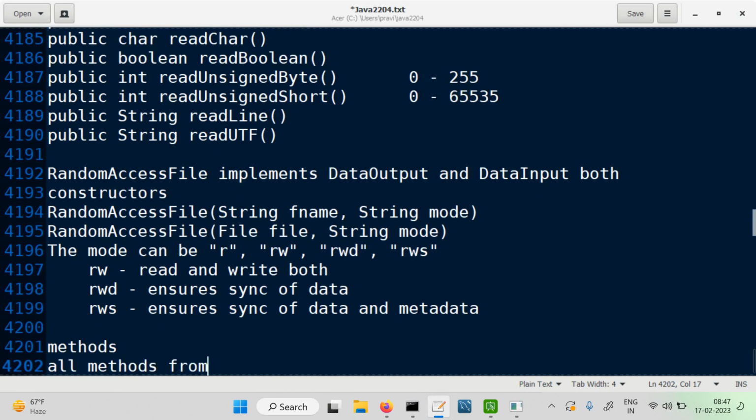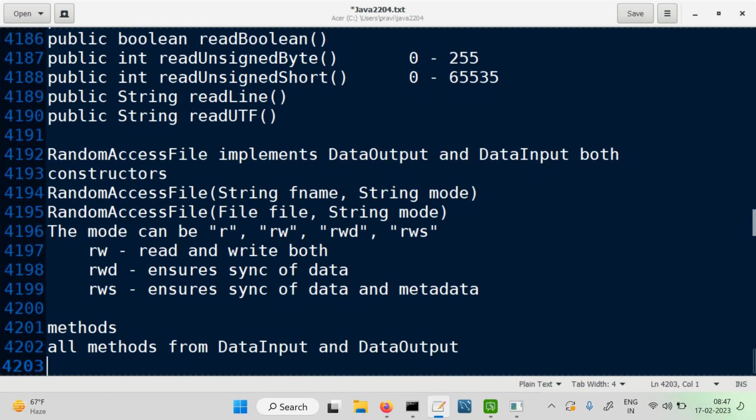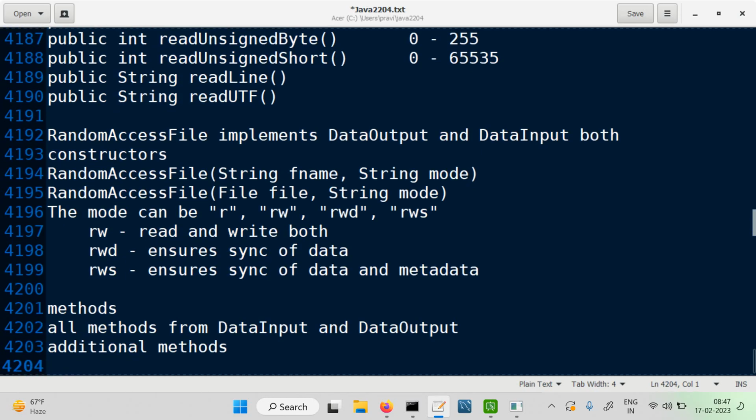All methods from DataInput and DataOutput. So we know the DataInput and DataOutput methods, all of them, reading and writing, both will be there. Only remember one thing: if it is opened as R, using any method of DataOutput will throw an exception. When it's read only, you cannot be using methods of DataOutput.